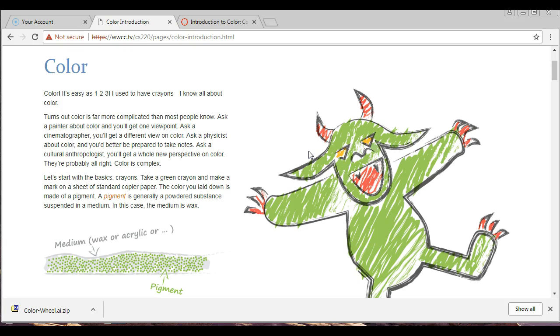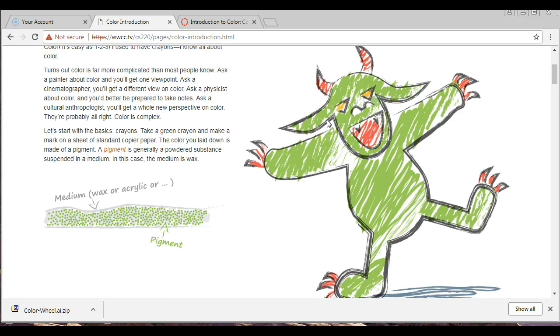All right. So there's basically two ways to create color. There's what's called reflected color and emitted color. So we're going to get right into that. So, emitted and reflected.